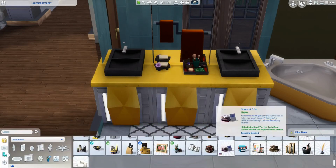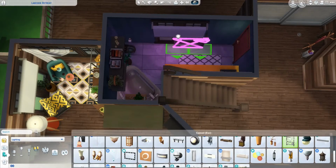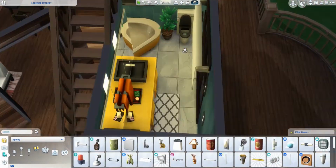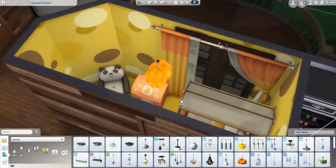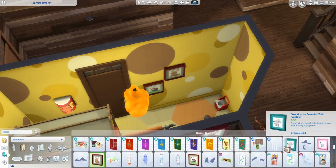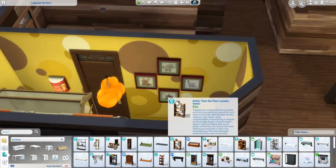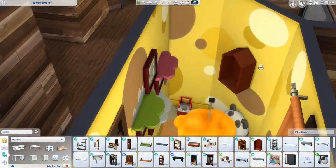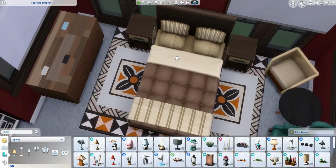I think I accidentally... Oh no, I understand what happened. I was so confused why I couldn't pick up the towels, the hand towels. It's because I accidentally flipped them. I need to remember to flip them back. I also hope you can't hear my washing machine. Also, I didn't add a laundry to that one because I remembered that you cannot use laundry on a vacation lot. Or at least when I did my 3-tile build in Salvadorada, they just didn't use the laundry, I think because it's a vacation lot. So this time I didn't add one.